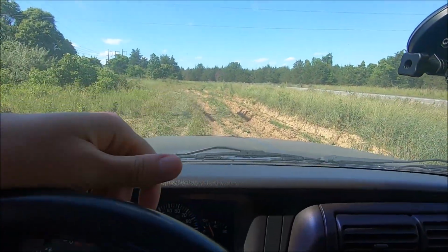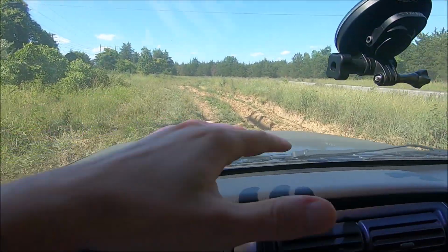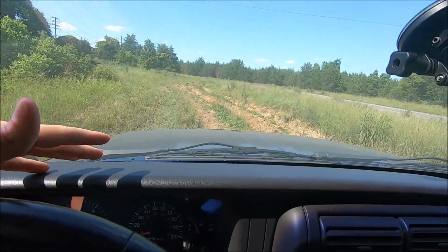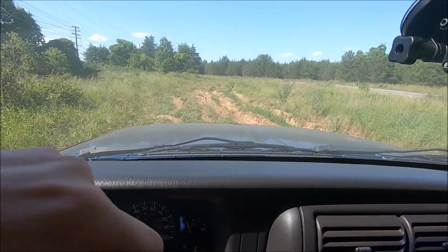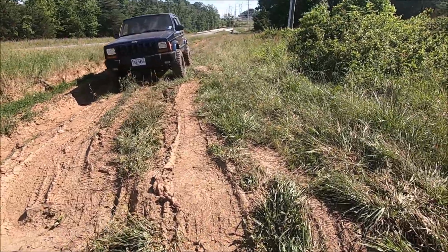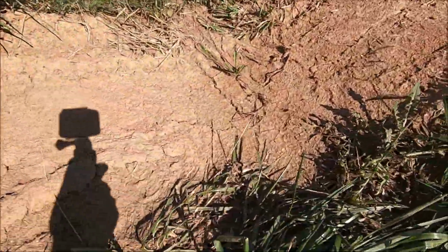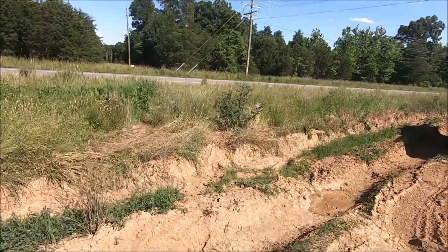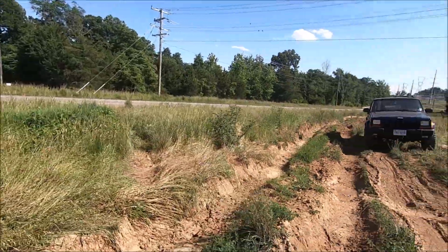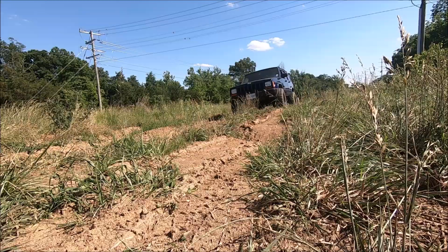So, you know, obviously I think the Jeep would have done extremely well on the right side of the trail as well. But like I mentioned, I don't have a winch and I'm out here by myself, so I just don't want to risk anything like that. All right guys, so right here is the rut that I was talking about. I wanted to give you guys another look here. And, you know, obviously not going to be a problem whatsoever. Going to stay in two-wheel drive for this, but wanted to give you guys another close-up look at what it looks like here.